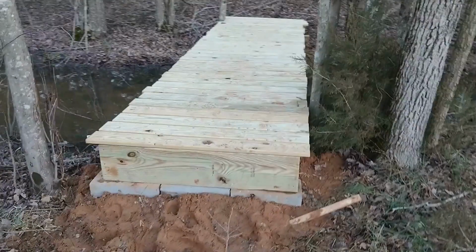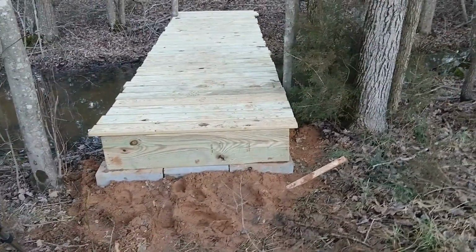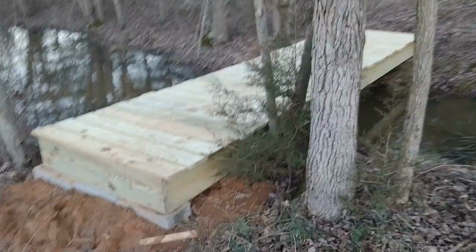Once things dry out, I will bring in some more fill dirt. I'll make a nice ramp up on both sides, and then this will be completely finished. That's a great little footbridge.